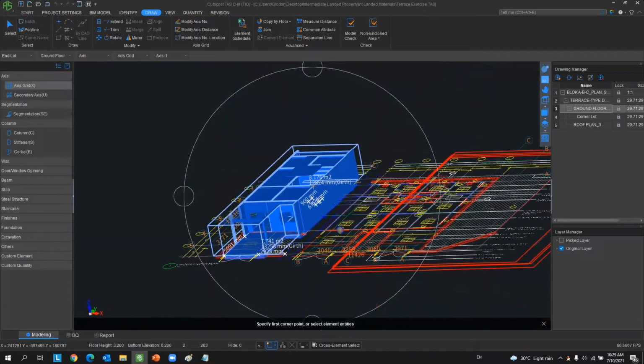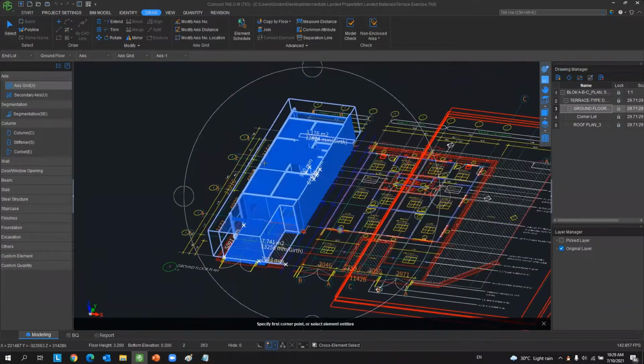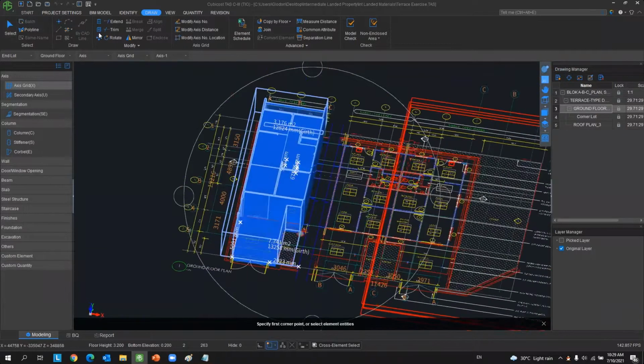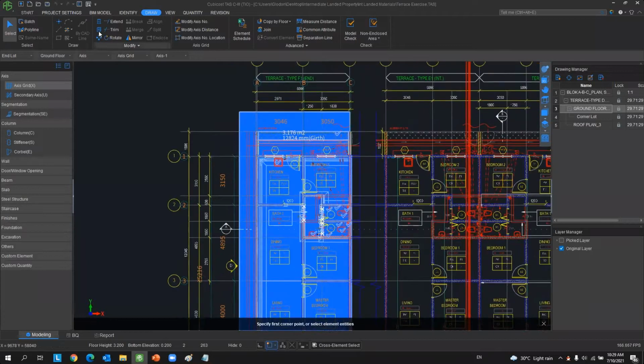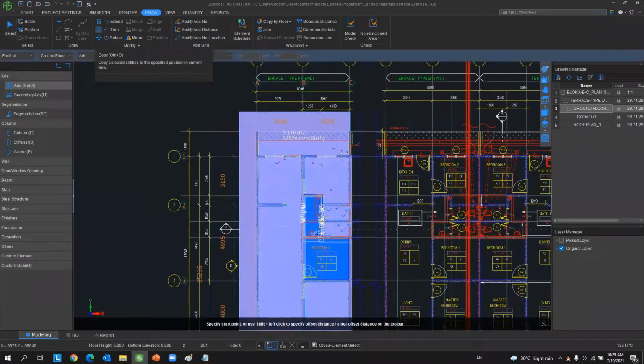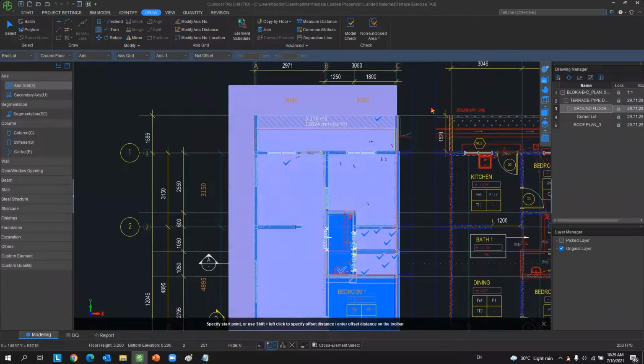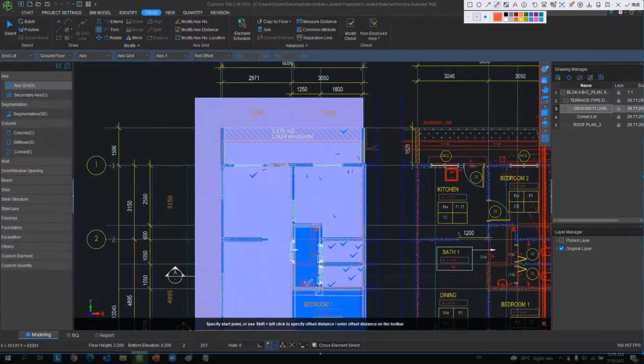Once you select everything, the next thing you need to do is click on the copy. I need to specify my start point. From here, I can locate this particular 1A intersection, and with this point I want to copy.